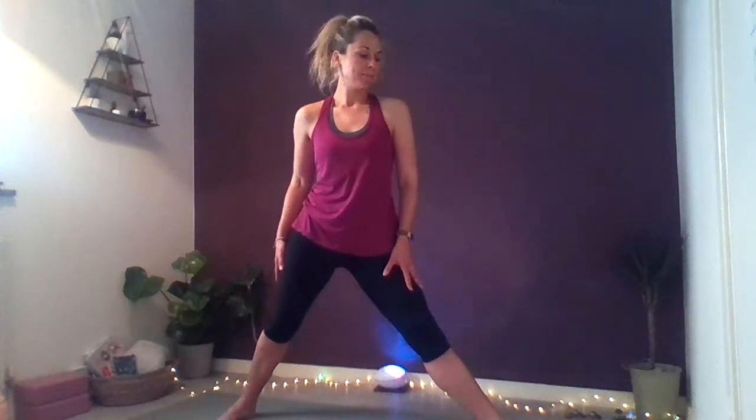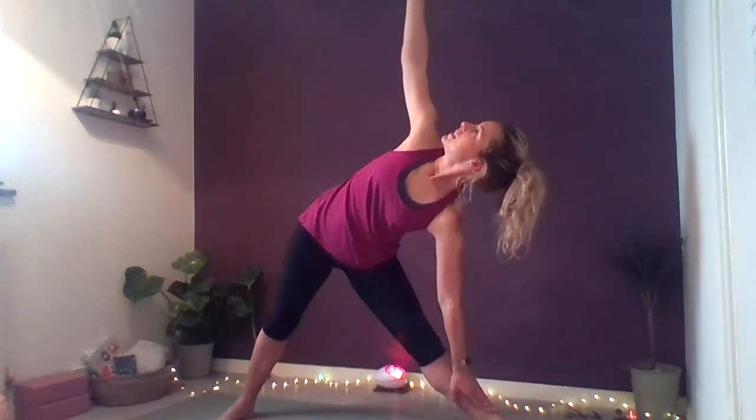And exhale to straighten the legs. We're going to step the back leg in, one foot in. Once again, we've got the back leg at a 90-degree angle, the front leg at a 45-degree angle. Sweep those arms nice and long. We're going to reach the left palm forwards, forwards, forwards, forwards. Really extend through that front body. Left palm onto the left shin, right hand to the right hip, and peel that torso open. So really rotating around. Bring the gaze up and extend through that right hand.